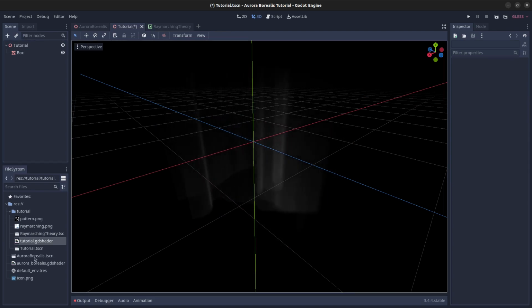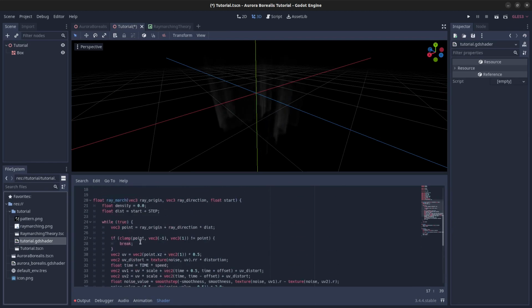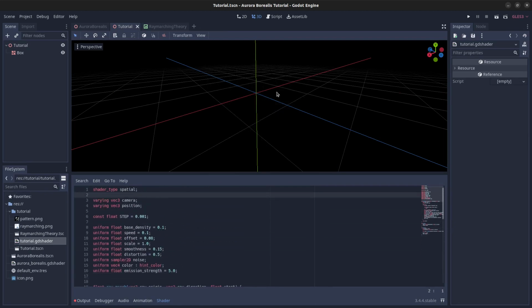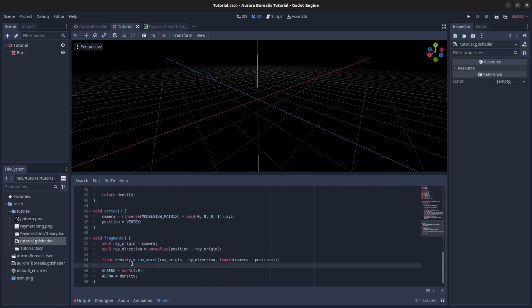And yeah, so now back in the shader. First of all, if we're going to use emission, we have to remove this unshaded part. Now, because we don't have any light source, emission equals density times color RGB times emission strength.